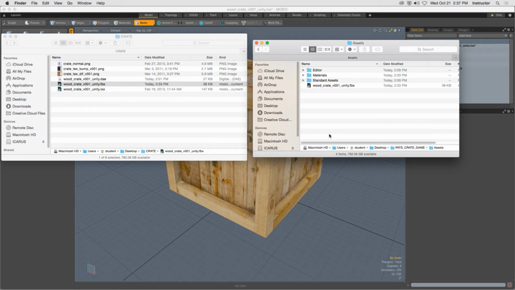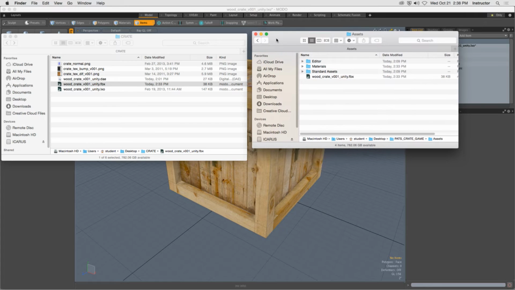Like say, maybe my art director comes and says, Pat, I love what you've done here, but we need to change the shape of my crate, okay? I'm not going to go into the file that's currently in the assets folder and work off of that, right? I need to work with the raw assets in the model folder and then export and overwrite the file that's in my assets folder, right? It ensures that nothing gets lost and everyone's working on the exact same version of the file at any given time, okay?